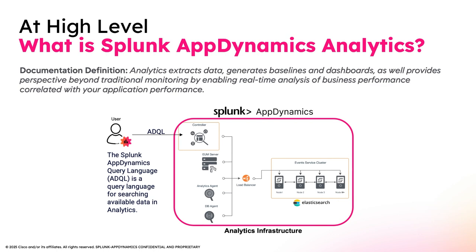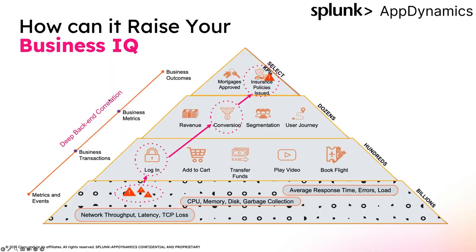And then you as a user or an admin can go into the controller and perform AppDynamics query language searches and basically correlate business performance and application performance. So you can understand things like outages or various other performance indicators and how they relate to either positively or negatively affecting your business. With business intelligence powered by Splunk AppDynamics Analytics, you're able to correlate performance metrics happening in the EUM and APM sides of the product and correlate that back to real business impacts.